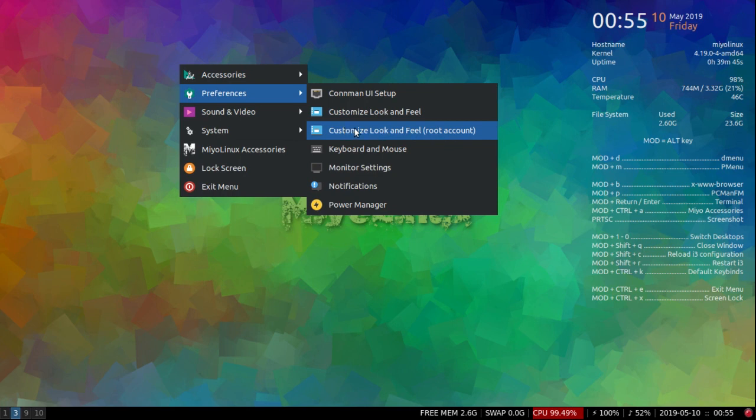And all that does, anything you do in this application here, it's only going to affect the look and feel of the root account. Keyboard and mouse, monitor settings, notifications. Again, I did away with Dunst and have the XFCE4 notifications running, and the XFCE4 Power Manager.